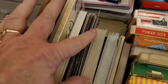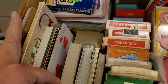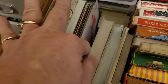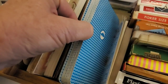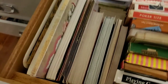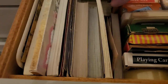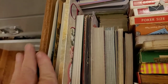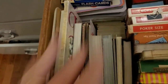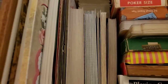Right here are bigger cards — a variety, including some big playing cards and other oversized playing cards on their side. In the front of the postcards there are also some bigger flash cards that couldn't fit in the back, but they're all on their side so I can come in and pull out what I need without taking a whole pile out.